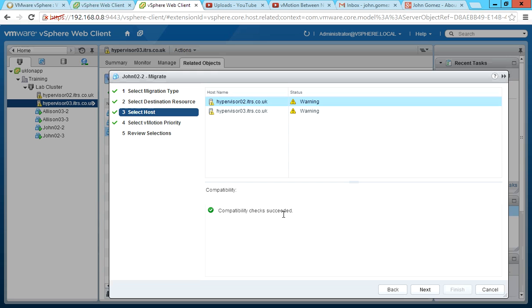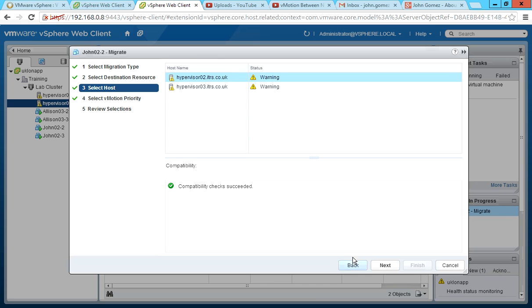Why? Because, for example, if you have a DVD drive attached to the physical ESX host, the other physical ESX host cannot access that DVD drive. So bear in mind that.